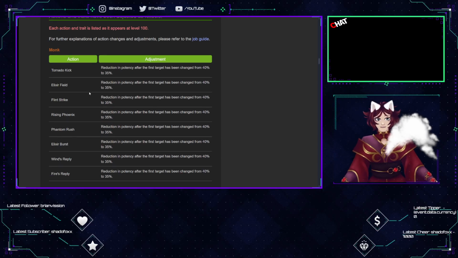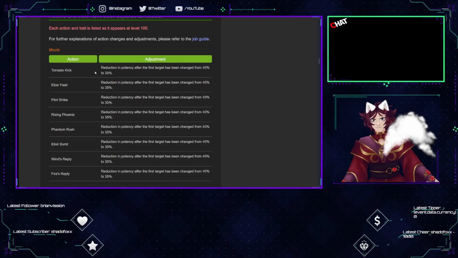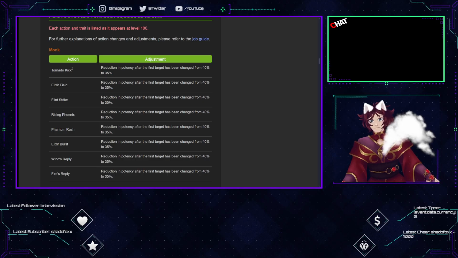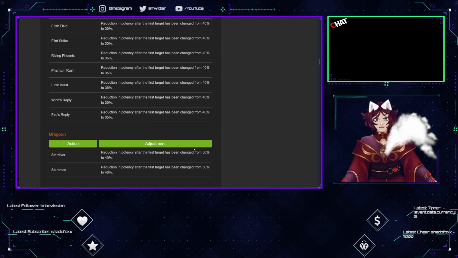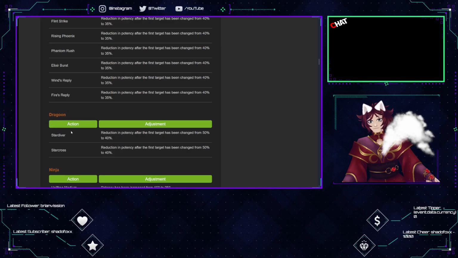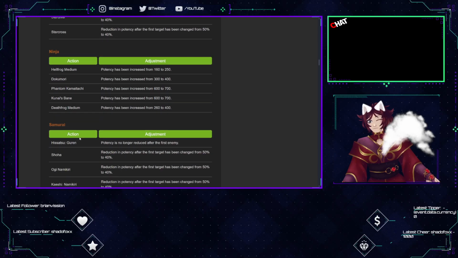Let's see. I did skim through this earlier, and it's looking like for a majority of everyone, their AoE potency's got a slight buff. Like right here, all of the monk ones, from 40 to 35% for everything past the first target. So their AoE is slightly stronger. Dragoon, mainly Stardiver and Starcross, so those are slightly stronger in AoE.